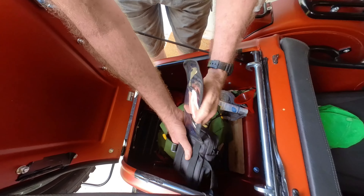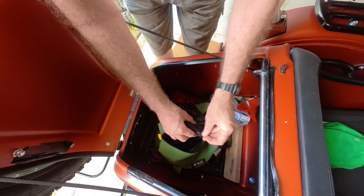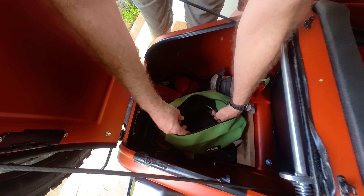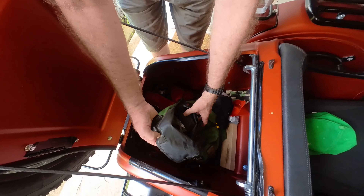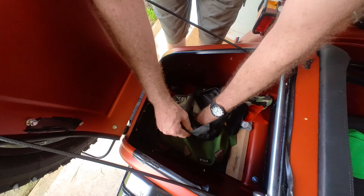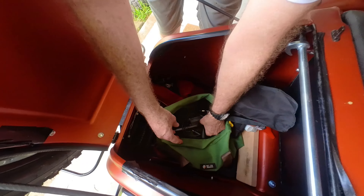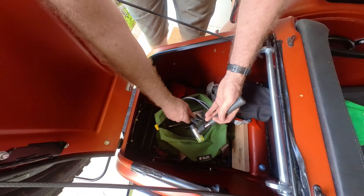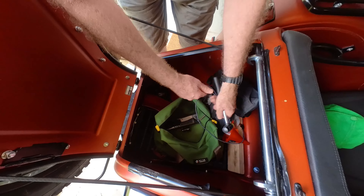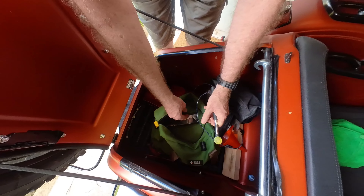I keep the key to the boot in there so I've always got it. In here I've got cables and all sorts of little bits and pieces — charging cable, bumper cable. I've also got a compressor, a multimeter, and a puncture repair kit — that goes on either bike. And a charging cable for a phone, plus a little hammer — I think I need that to get one of the wheels off. A little soft mallet.